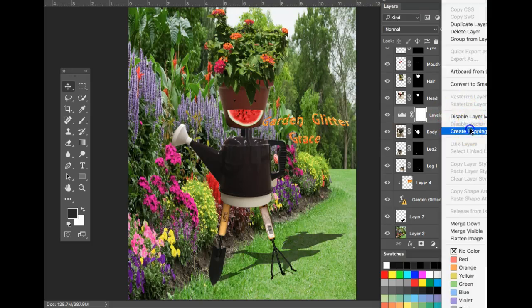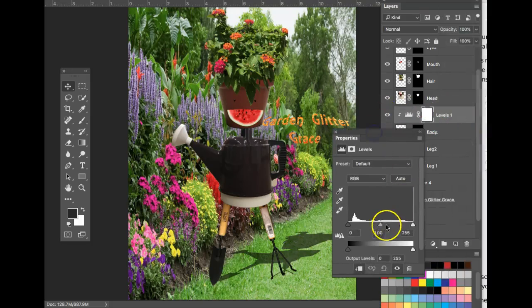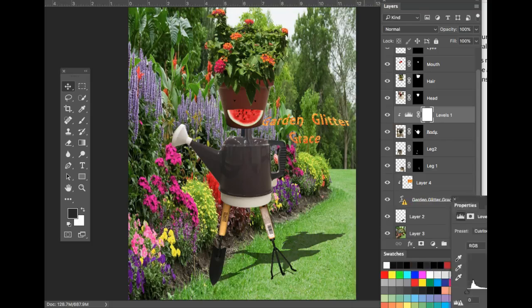So let me right-click that, create a clipping mask, clip that to the watering can layer. Then I can bring my properties over, and we can lighten up that watering can. And see how much nicer it looks. We can do the same thing on several different areas. I think the shovel itself is a little too dark, but I want to show you another technique.